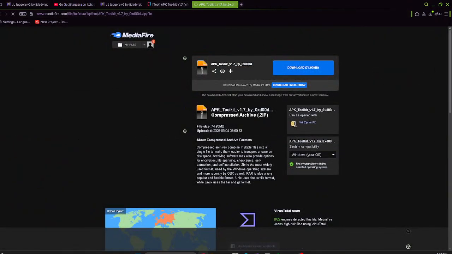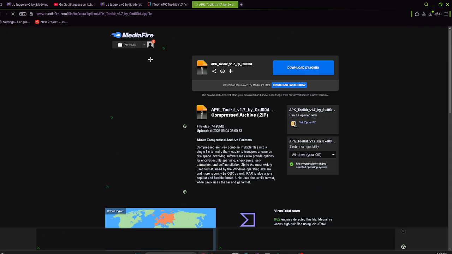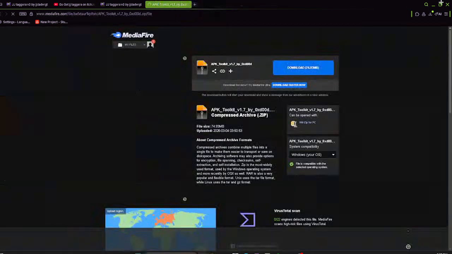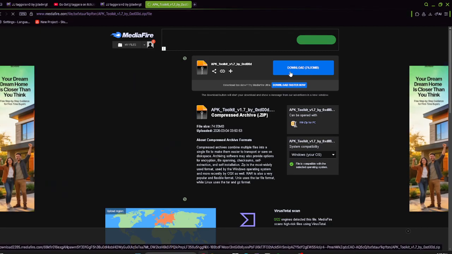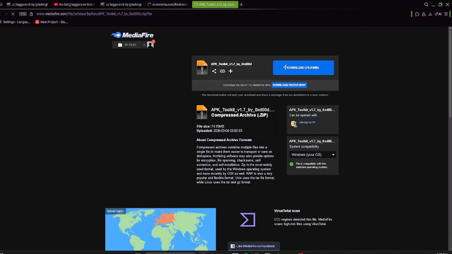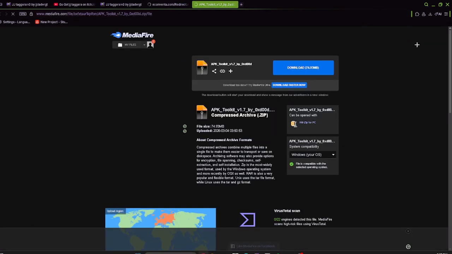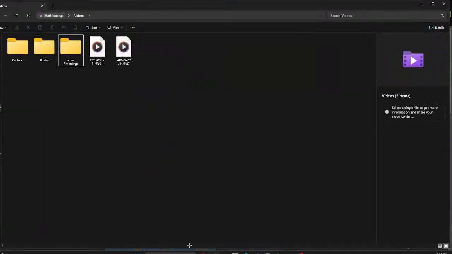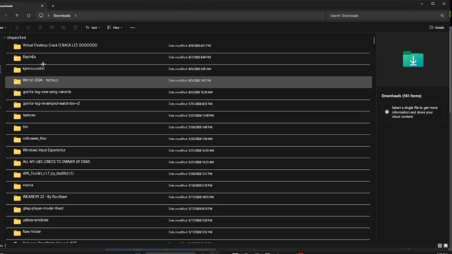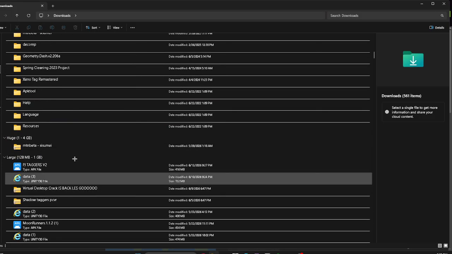If you think it's a virus, run it in VirusTotal. I don't post viruses. What you want to do is click download this. Let me just close these other tabs. And it's not even downloading. Okay, well what you want to do is download it, and you have to extract it. You can't just double click it and open the folder. You have to extract it.